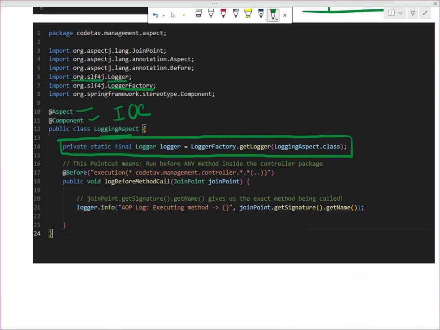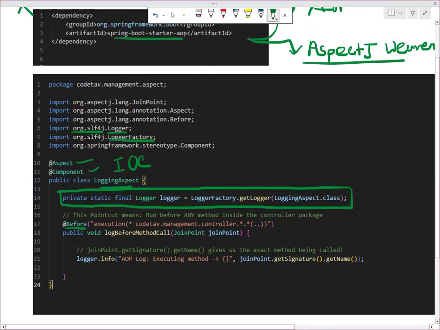Now the advice. What is advice? What advice have we used here? This is our advice. It tells Spring exactly when to trigger our logging code. In this case, we want it to run right before the target method. Whenever the target method starts to execute, just before it, we will execute this logging code.